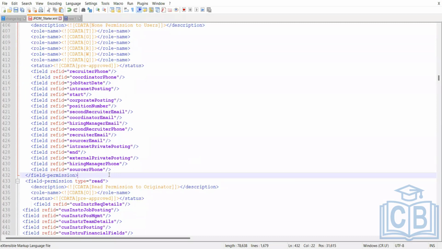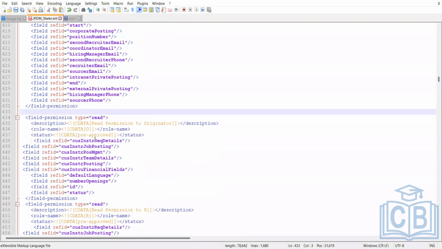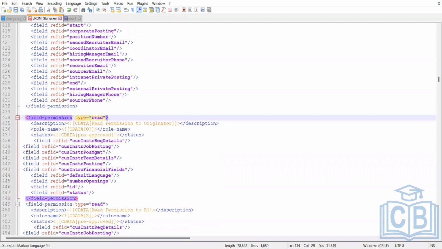Okay. So next one is read permission. Read permission for which operator? That is defined here. O means originator. In which status? Pre-approved status. What are the fields I need this originator to read?